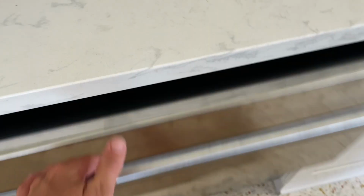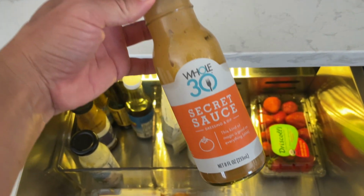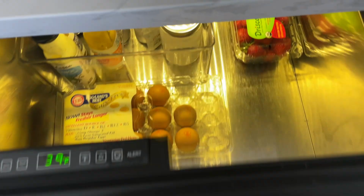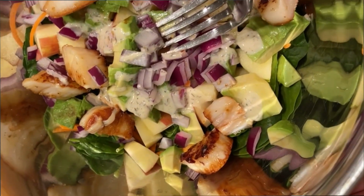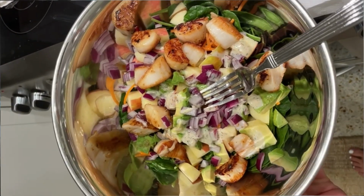I've been loving the Whole30 brand secret sauce with the potatoes. Oh my goodness, it's so good. It tastes almost like a ketchup mayonnaise mixture. Then later in the day, I'll usually have a nice big salad. And then later I'll have another meal where, ideally, if I can fit it in, lately I haven't been able to fit in all the food I want to, but ideally I like to have some type of protein again, at least 4 ounces, with a vegetable, sauteed or broiled or steamed, whatever. And that's like the ideal day.